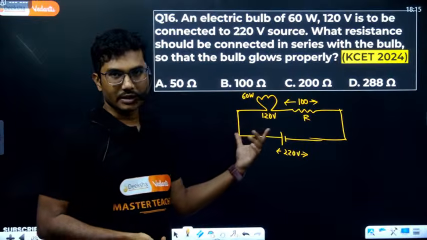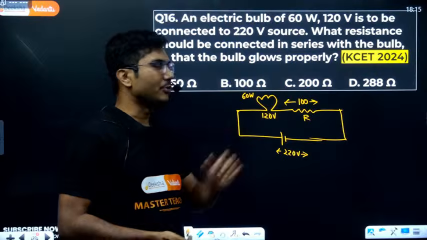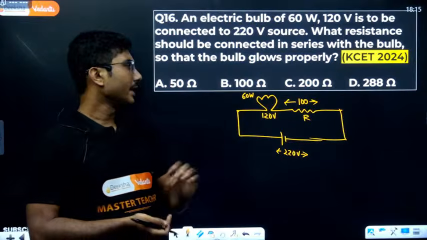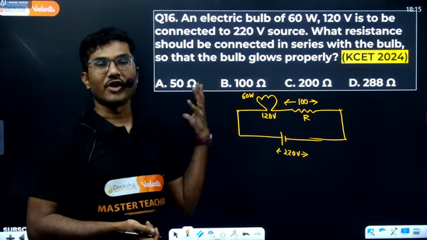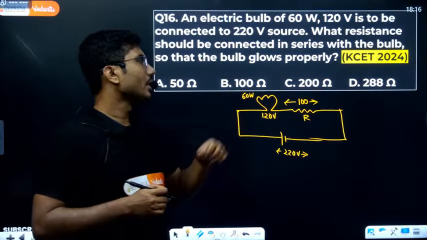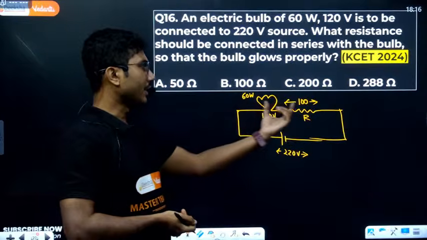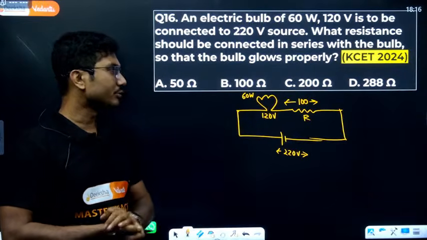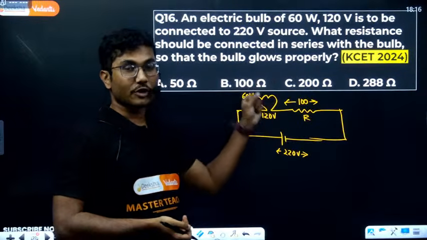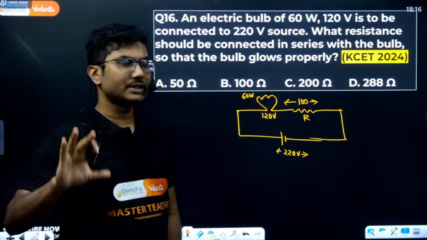So this is the conservation of energy. So total voltage, whatever voltage that you supply, has to be distributed amongst the components. And if you want the bulb to function properly, then obviously the bulb will only be taking 120 volt. The remaining 100 volt should be taken by the unknown resistor. This resistance's value we have to find out so that it absorbs the remaining 100 volt. Now, this much is clear.